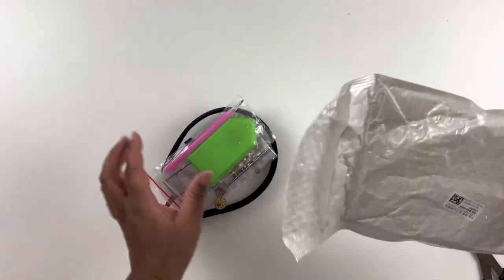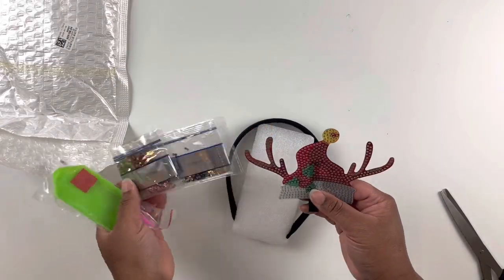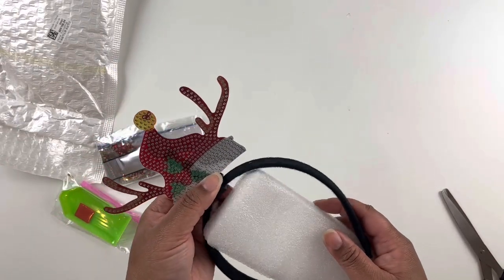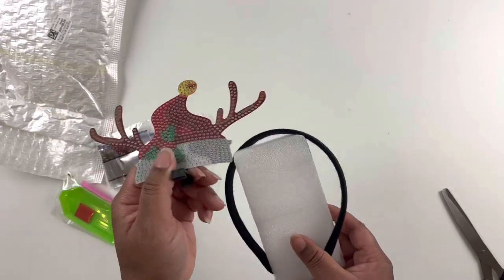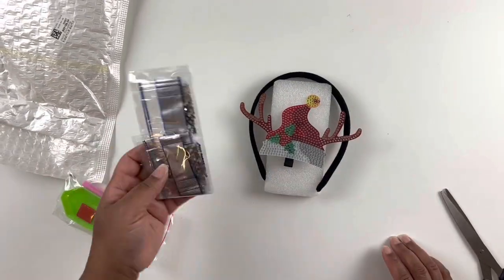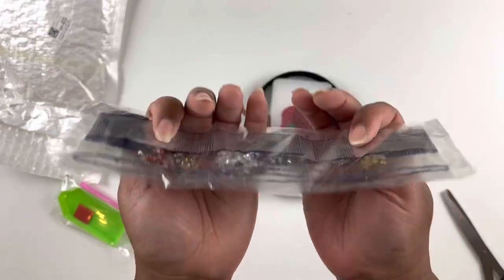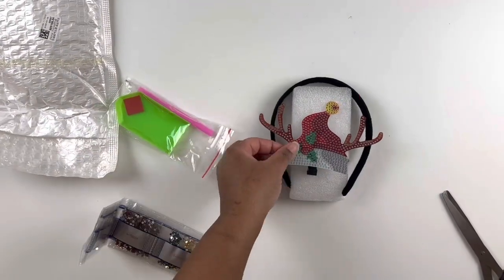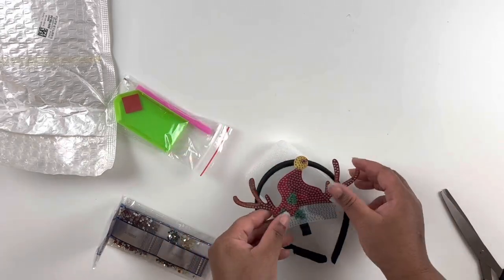Oh, so this is one of those little headbands. Oh yeah, I got a little Christmas headband here. So you diamond paint this, connect it to the headband, and then you put it on and you have your little antler headband. I thought that was pretty cute. I think they have a couple other styles of the headband. But yeah, I thought that was super fun and super cute. So then they give you your drills, which are like rhinestones. So that's gonna sparkle and be super fun. And they give you a toolkit. So yeah, that's that headband that you diamond paint, and you can wear it for the season.